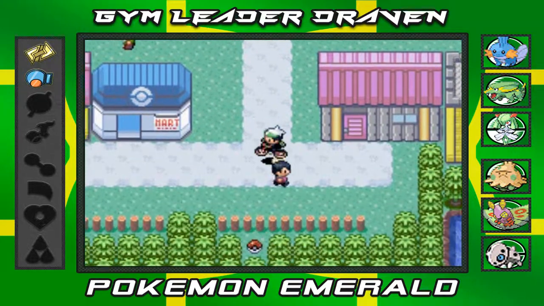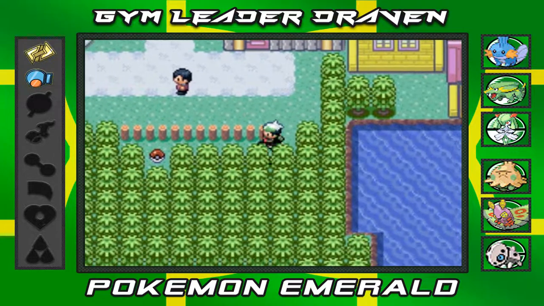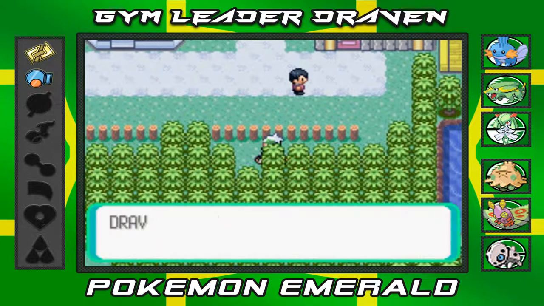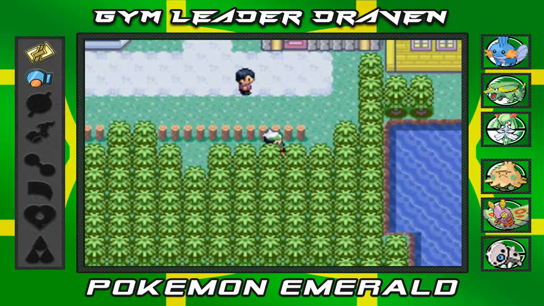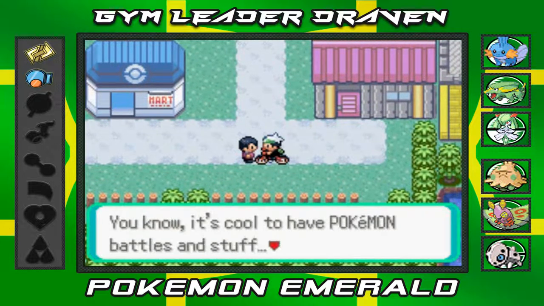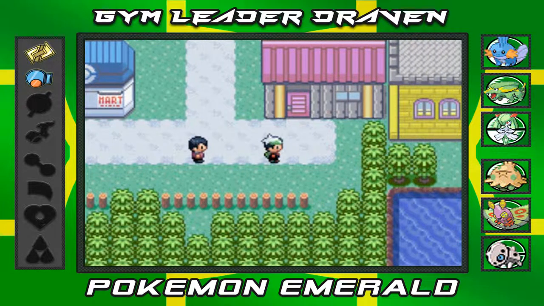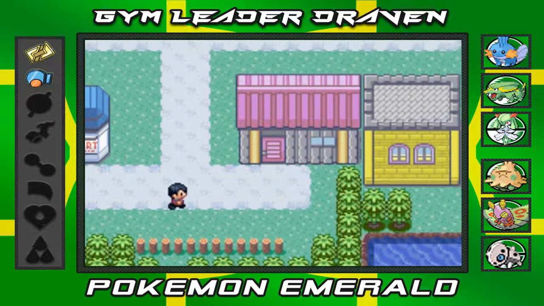I'm just going to bounce all the way, and look at that, Pokeball. That's right, Pokeball right here. I wonder if I can bounce between these things. All right. And we grab ourselves an X Speed, which I guess is good. And let's see, talk to this guy. It's cool to have Pokemon battles and stuff, but if your Pokemon gets hurt, you have to nurse it back to health, which is cool. Now I'm going to get off my bike because I don't really want to be on there right now.